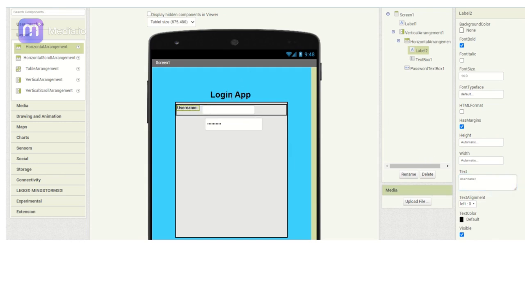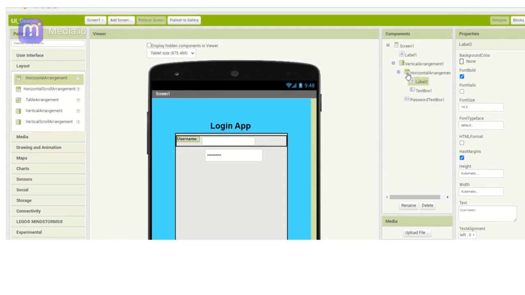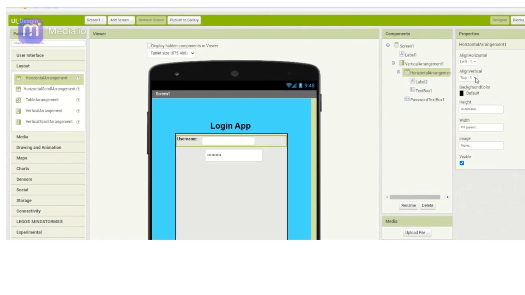And yeah. So we're just gonna name this username, and then return the step. Now I want this text box to be in the center. How can I do that? So let's go to this component side to horizontal arrangement over here.